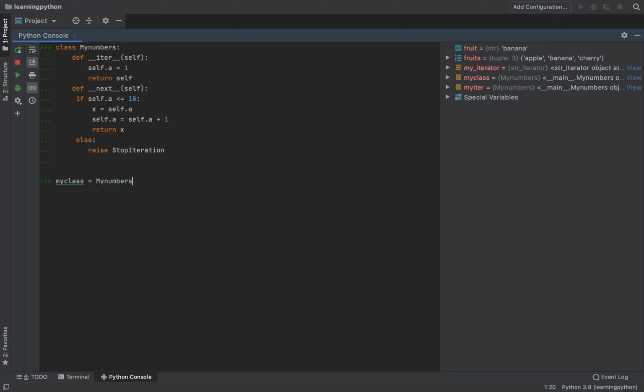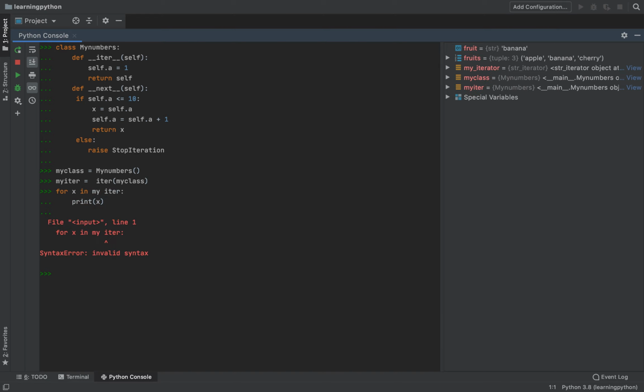So now I can create my class equal to my number. So this is an object. My class is an object now. So my iter equals iter, and we need to pass in the object, which is my class. And then for s in my iter, print out the value of s.